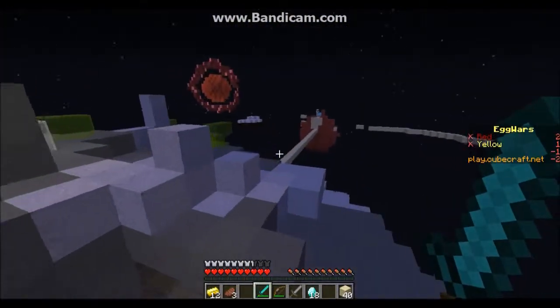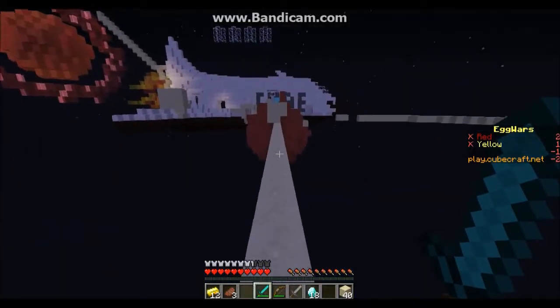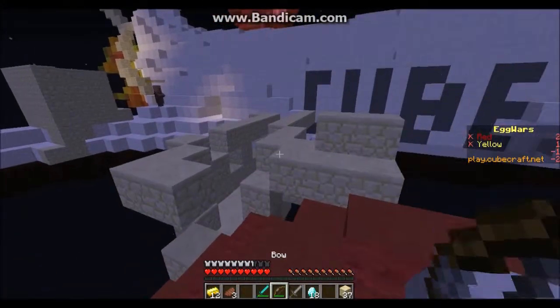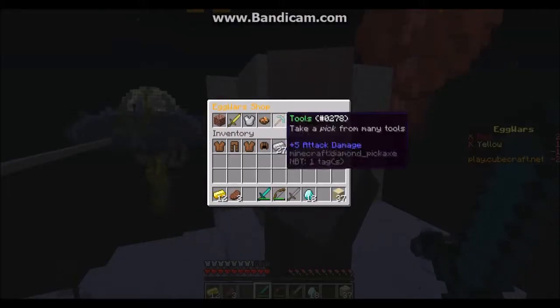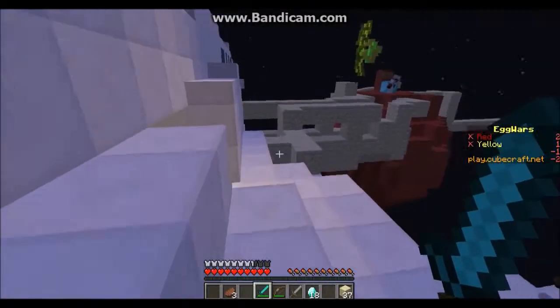Okay, well, I have 18 diamonds. I almost have 32. Keep watching the yellow guy. Hey, where's the yellow guy? He's running this way. Alright, well, keep watching him. I'm gonna go get some arrows quickly. Just keep watching. Where is he? Alright, I wanna see his body. Well, I can almost get a god apple again.